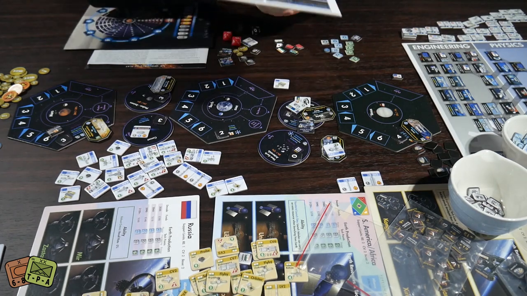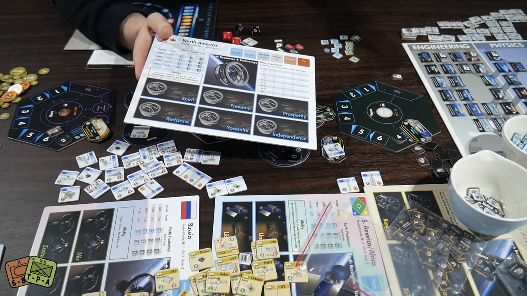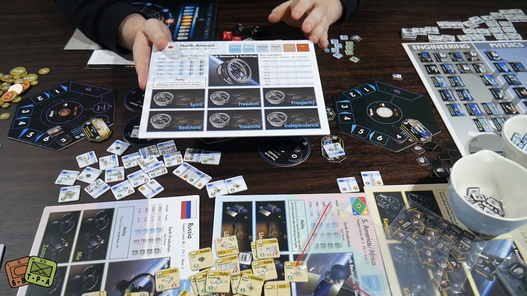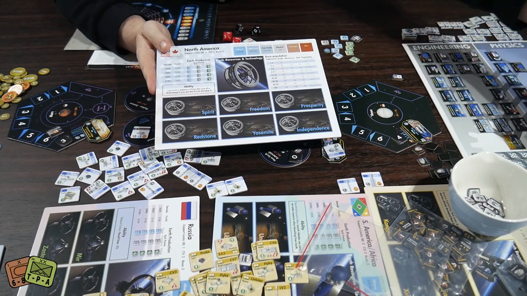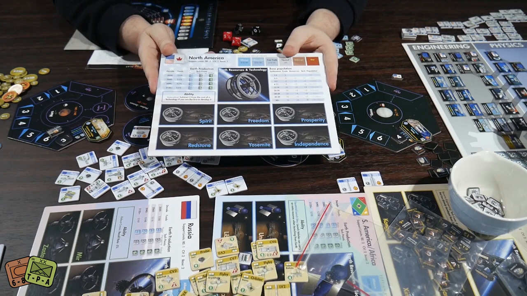And there's a bunch of different factions. The Japanese have better, I think their failure rate, what do they call it? Their robotic excellence, their malfunction rate in robotics is minus 2%. That's a big deal.